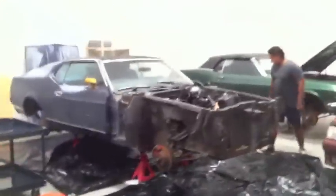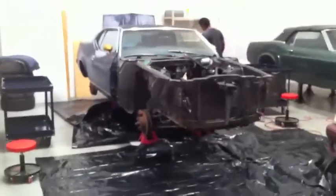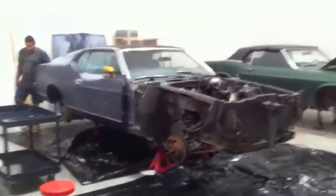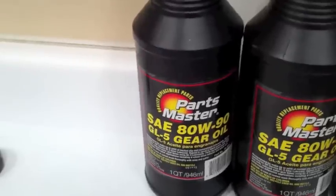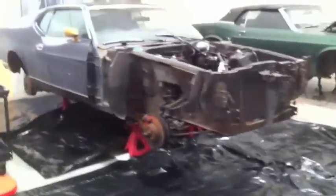So there it is — we were prepping to undercoat the 72. This video is only going to be the setup for it, because we're gonna hit it tomorrow morning and get it all done. I got a school run to do and other things. We also got the SAE 80W90 GL5 gear oil for the differential, and we'll put that in after we do the undercoating on the 72.